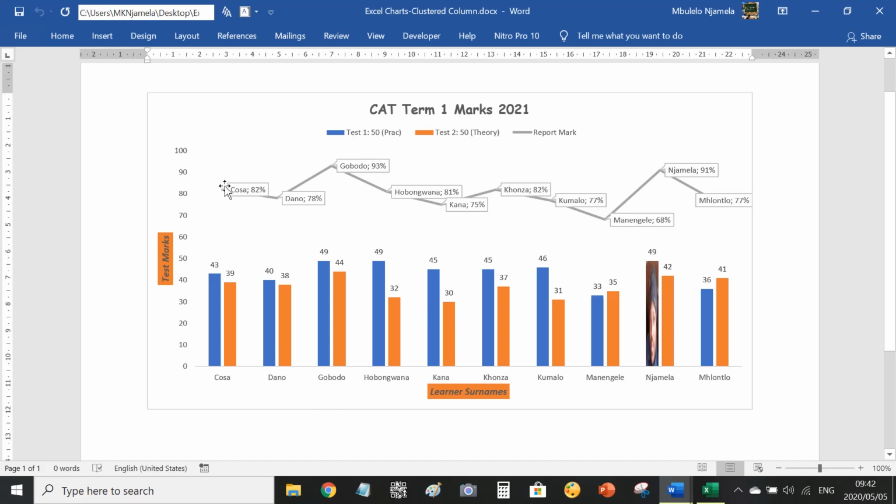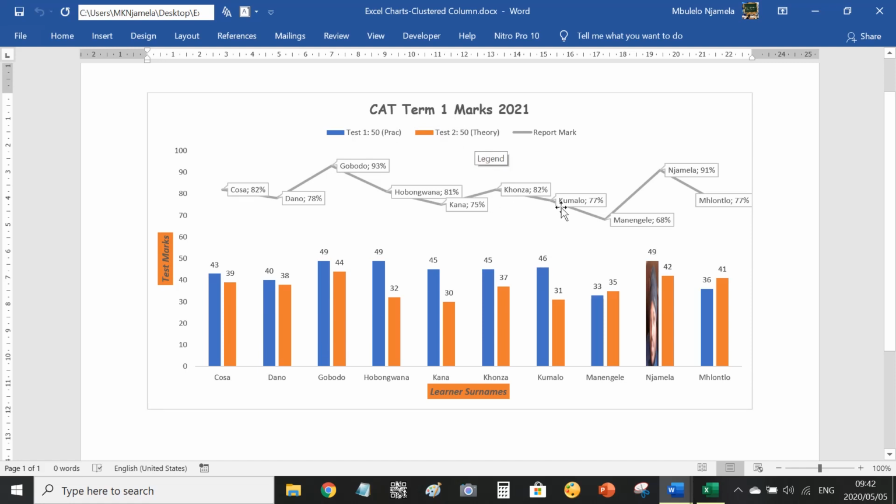You will also notice that there is a trend line, where there are learner names next to them, represented by a report mark, which is the term mark. And then in the chart area, you find columns, each column representing a test, the blue one representing test 1, and the other column representing test 2.